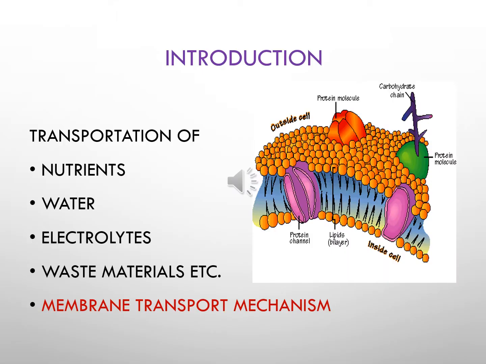The nourishment of the cell with required nutrients, water, electrolytes and the excretion of waste materials from it are done because of the transport mechanism present in the cell membrane. The fluid and electrolytes on either side of the cell membrane are exchanged through specific channels or proteins or carrier molecules present in the plasma membrane. This transport mechanism is responsible for the difference in composition between the intracellular fluid and the extracellular fluid.